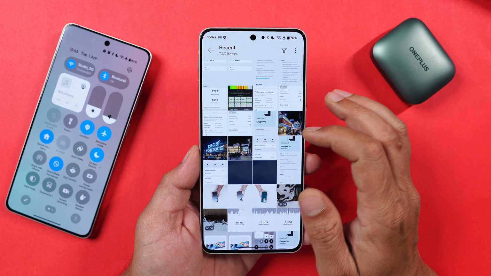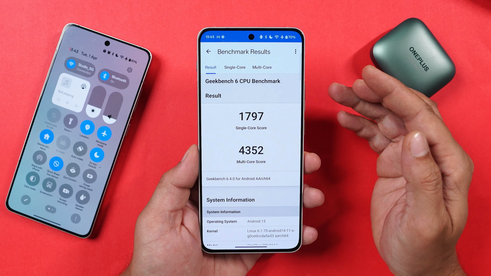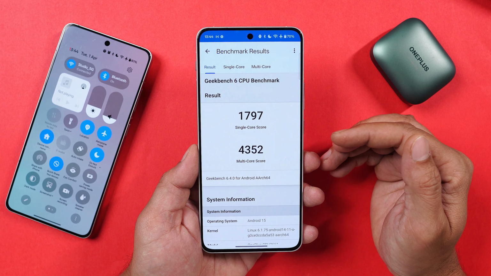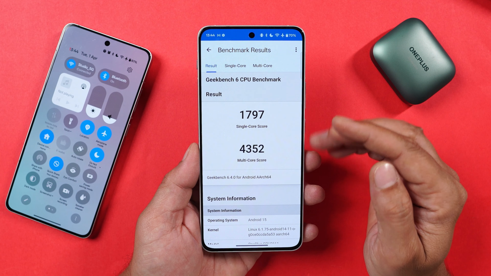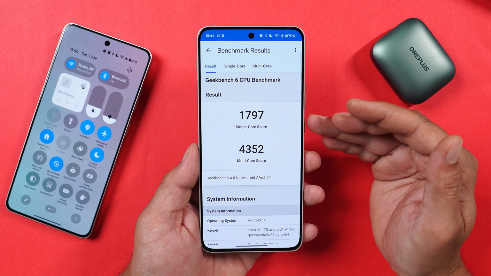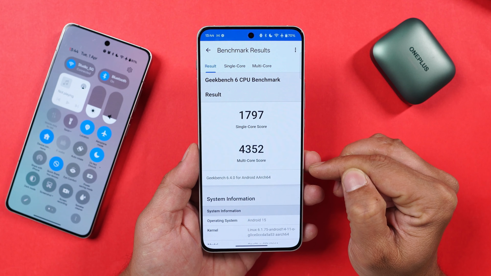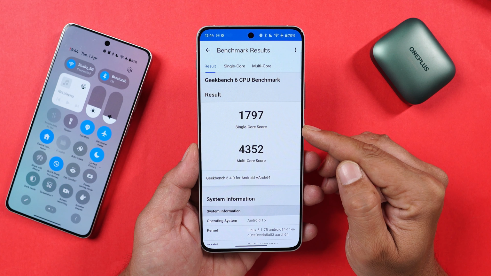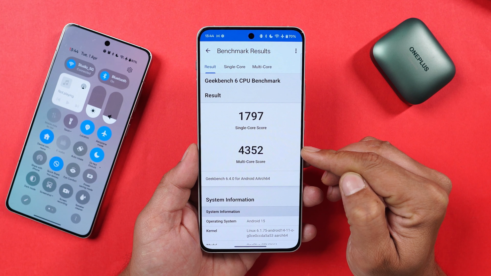And now let's talk about the benchmark results. And sorry guys, I could not find the records of previous builds, I mean the benchmark testing, but now we have noted down all these things, and with the upcoming updates, we can compare the scores. So here using Geekbench application, all the tests were performed in the high performance mode. Single core has scored 1797 and multi-core scores are 4352.